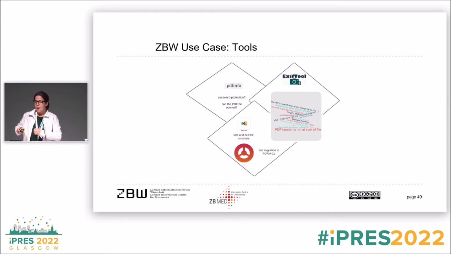We document everything. This is what my colleagues are doing, the team acquisition, and then I go back to the bad PDFs which have thrown some errors and look into them via hex editor, which of course takes some time. This is usually about the PDF header. Something is wrong with it. I can repair it or I cannot repair it. I'm just testing it. And I do a migration test, because our preservation plan is to migrate every PDF to PDF/A. I will see if a big percentage won't work, and if a big percentage won't work, we will try to get better PDFs, which doesn't always work, but at least we try, and at least we know what we're up to when we actually archive this stuff.